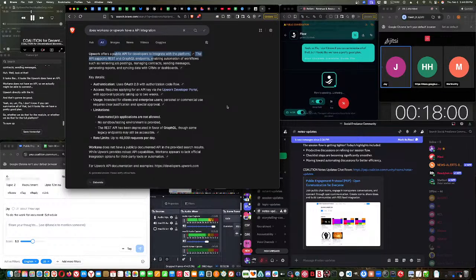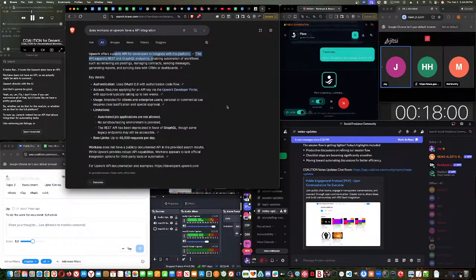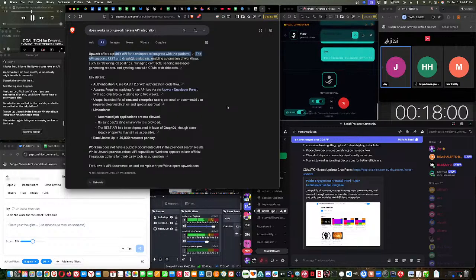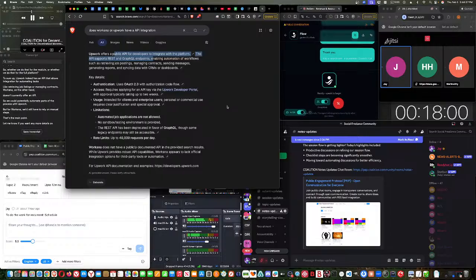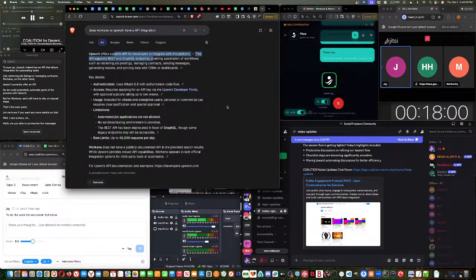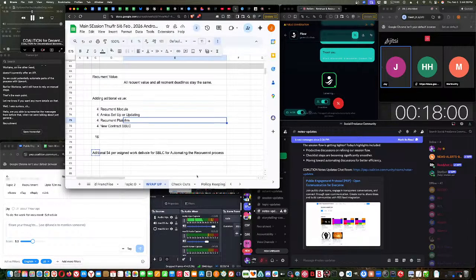Sure. To sum up, Upwork indeed has an API that allows integration for automating tasks like retrieving job listings or managing contracts. Workana, on the other hand, doesn't currently offer an API. So we could potentially automate parts of the process with Upwork, but for Workana, we'd still have to rely on manual steps. That's the main point. Let me know if you want any more details on that. Well, I was curious, Flo, are you able to summarize the messages from before that when we were talking about just general recruitment and the value?